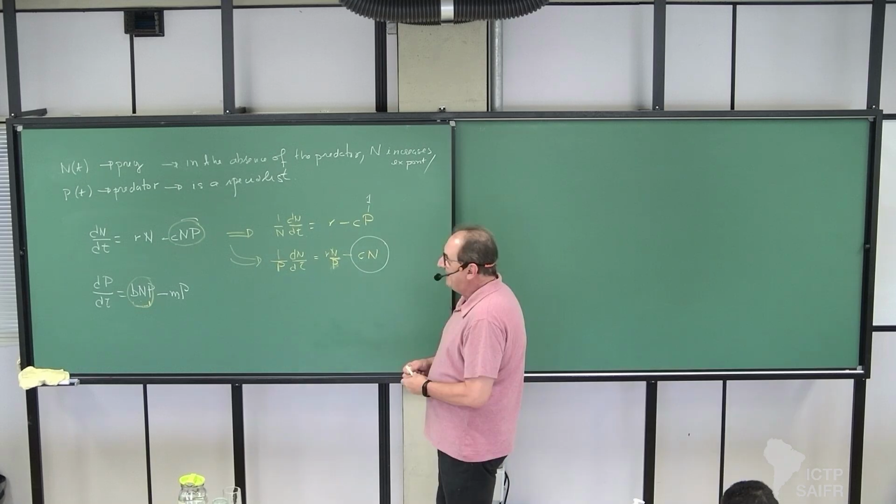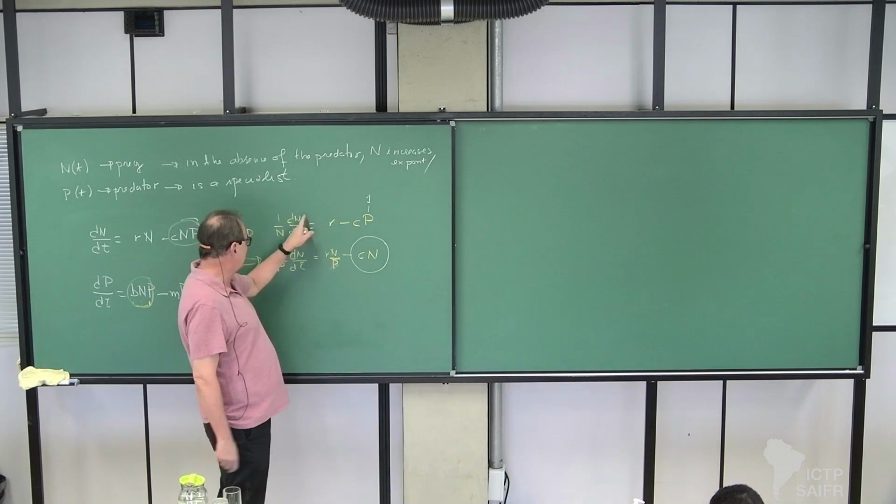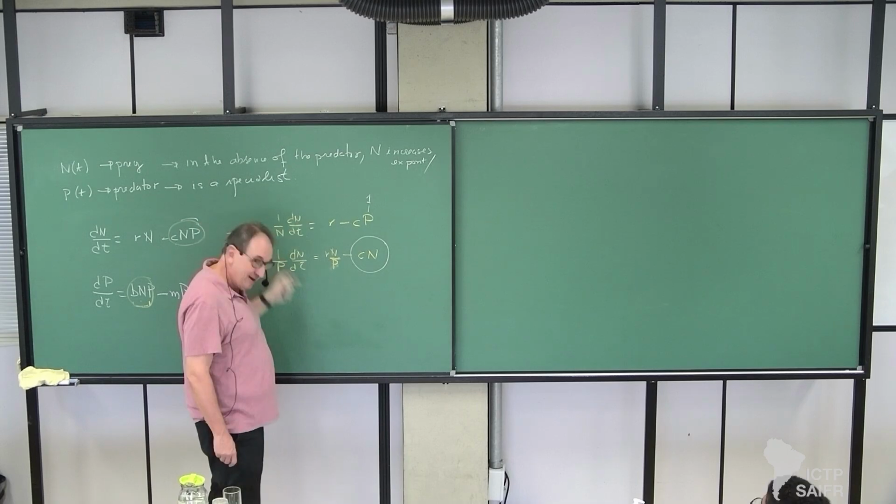Now here, Professor, we are doing something. Oh, sorry, I understand. C is the number of prey that each predator will catch. It's not the number, it's the per capita number. Okay, per capita. And what is B? B is the conversion, because you have this consumption here, and somehow it's creating predators.